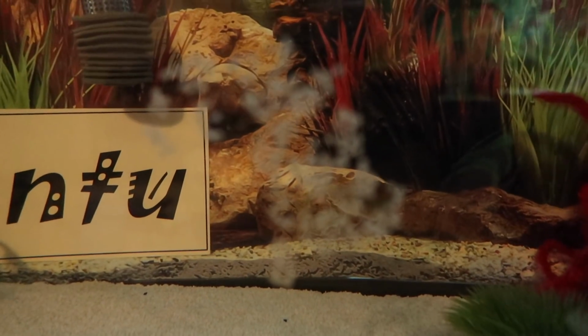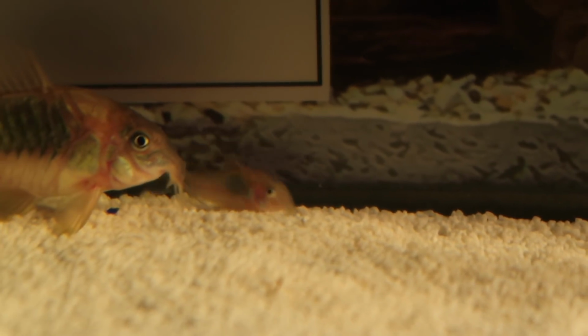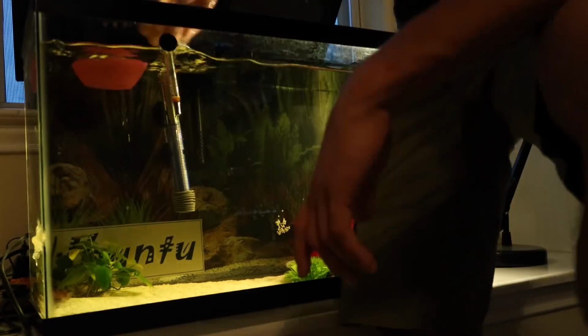Alright you guys, so just got back from school. It's been about 2 days since we did that water change. And if you look there, that is a whole bunch of Cory catfish eggs. So our experiment was a success. I'm guessing they came from the bronze Corys again because they seem to be the only ones that ever lay eggs. But yeah, we're going to get that removed from the glass because the catfish will eat the eggs, and then we will put it in a tumbler to prevent it from growing fungus.